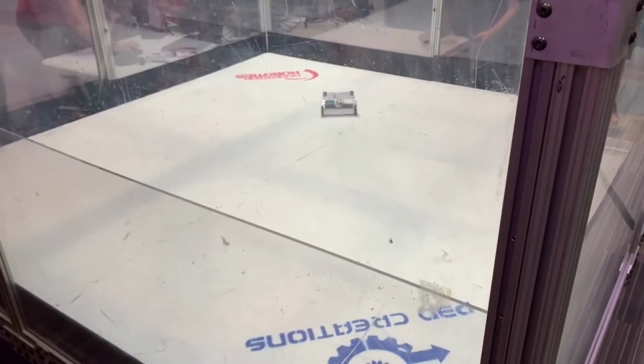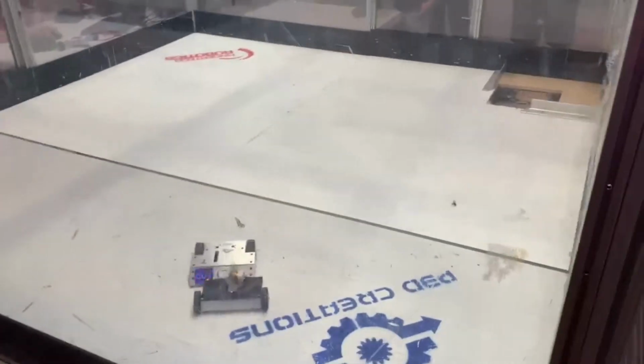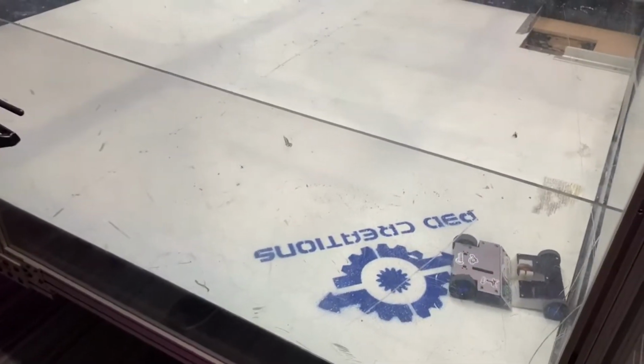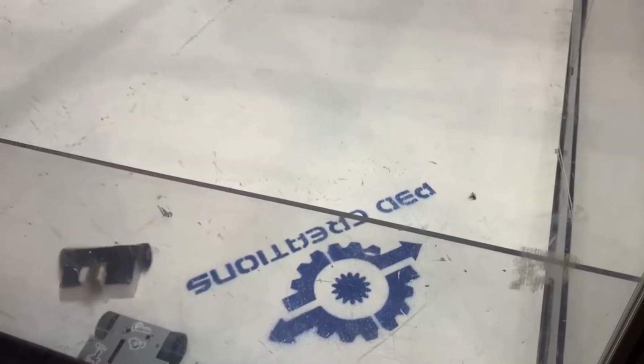So right off the bat, we go face to face. His weapon collides with my wedge, and his weapon is clanging against it, rattling like crazy. I shove him into the wall, and I actually pin him for a little bit, until I make the fatal mistake of driving in reverse and pinning myself against the wall, which then he finds the opportunity to hit me a couple of times.